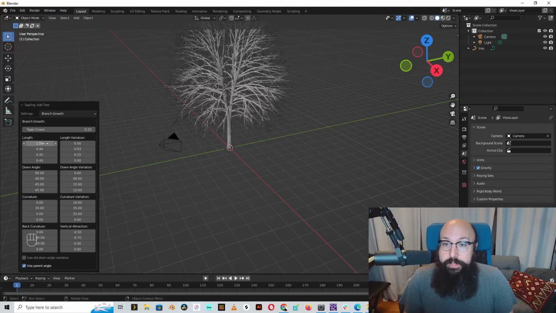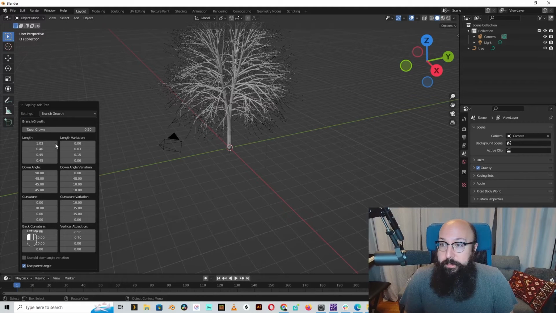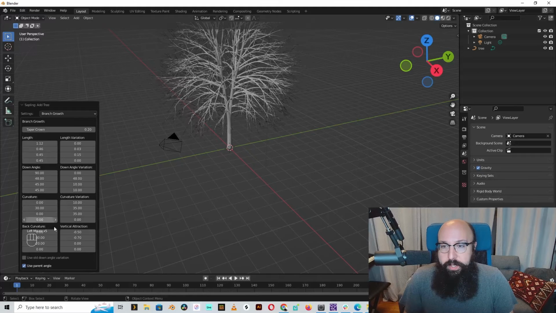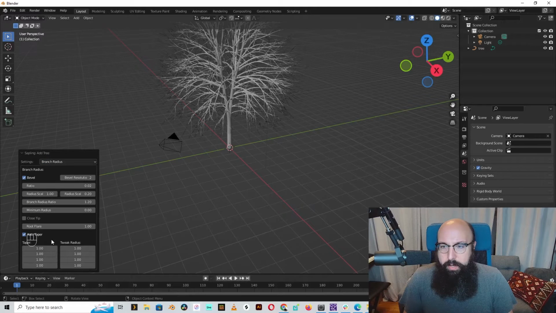We have branch growth. This controls how long your branches are. You can also control the trunk, but I don't believe that is here. You can set a taper on the crown. Oh yeah, root flare is another one too. You can flare it out at the bottom there, make it thicker. It varies between tree model to tree model what that's going to look like.